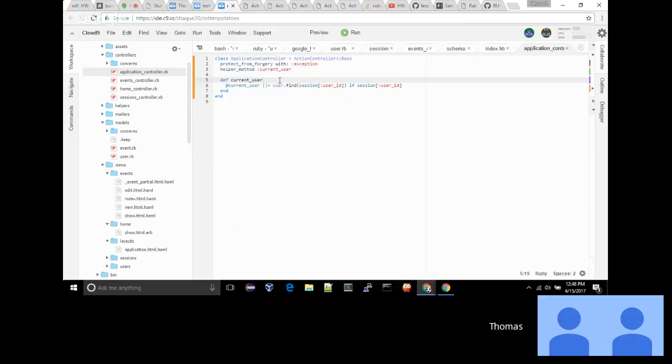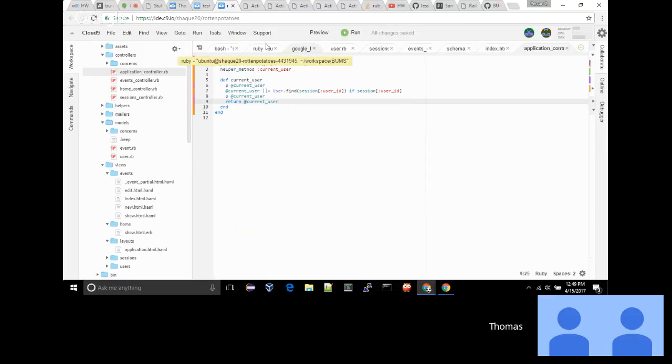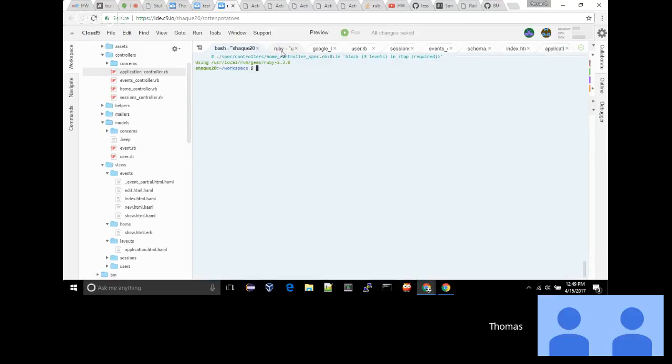So print current user before and after. It doesn't exist yet, does it? We don't know. It'll be nil otherwise, right? And right after that, just say return @current_user, because otherwise we'll have a problem, since the last statement is that p. Okay, so let's try that and let's see what we have.